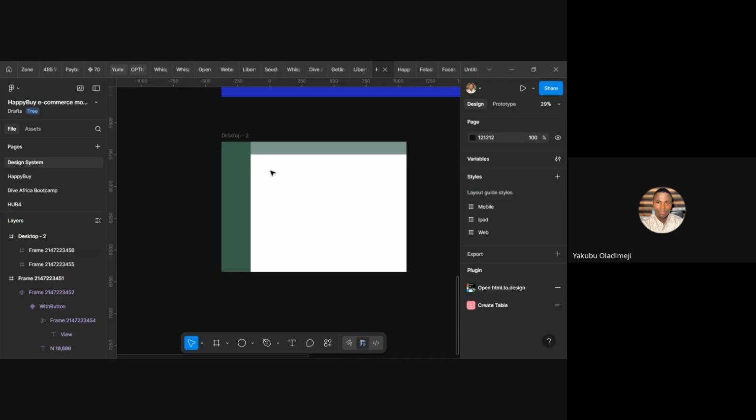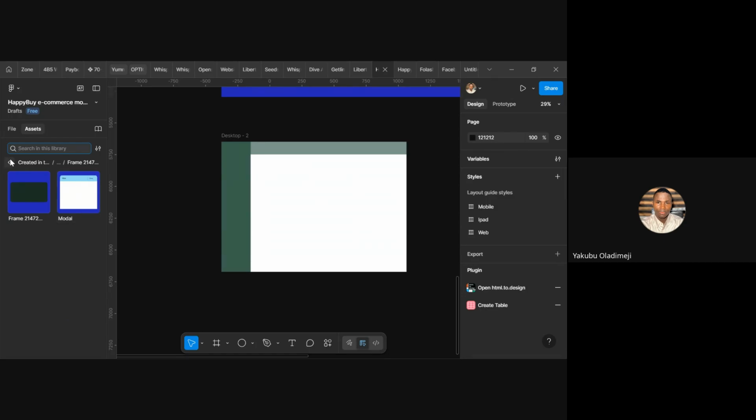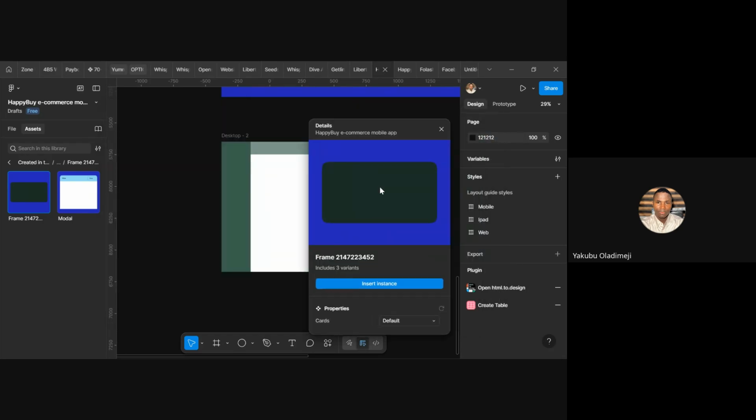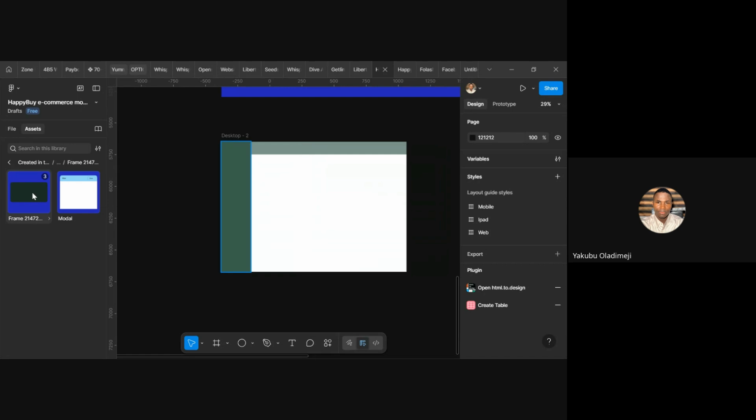So I have, and I need my cards now. But I just need to go to my assets. Just drag it out.